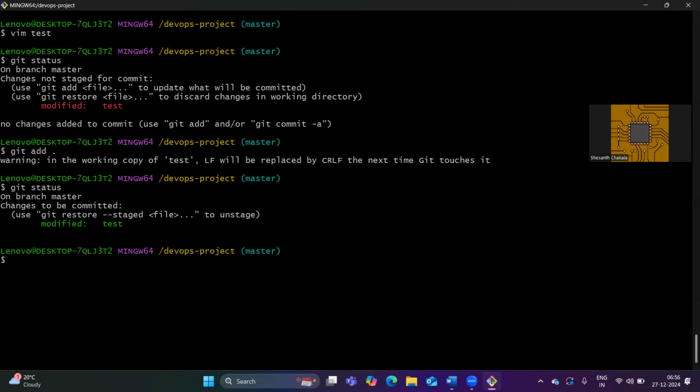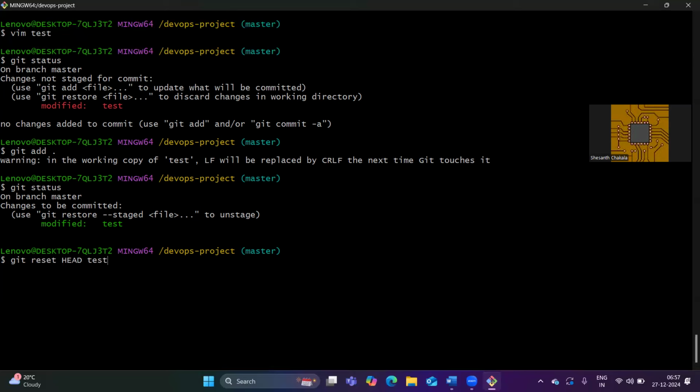Suppose now I don't want that last line. Before entering into the staging area, we can give a git restore command. But I forgot, and I have moved my file into the staging area, and I realized that I don't want the last line of it. For that, if the file is in the staging area, the command is git reset space head. So we have to write head, guys, to remove that last line in a staging area, space test. We have to give the sample name.